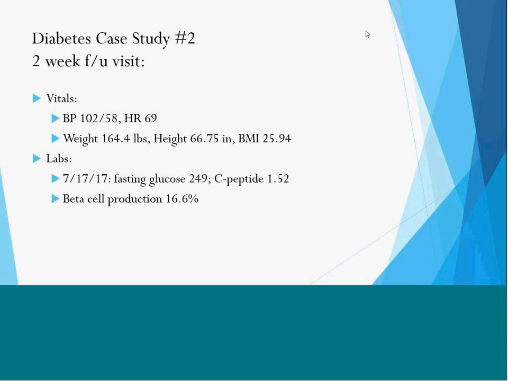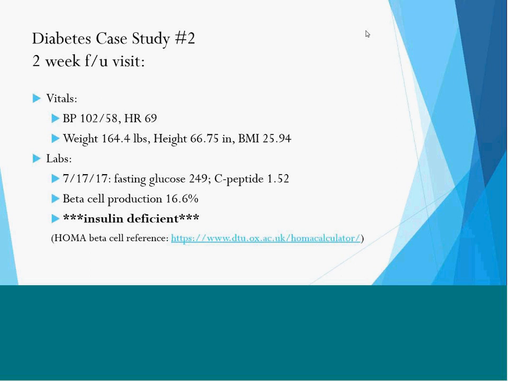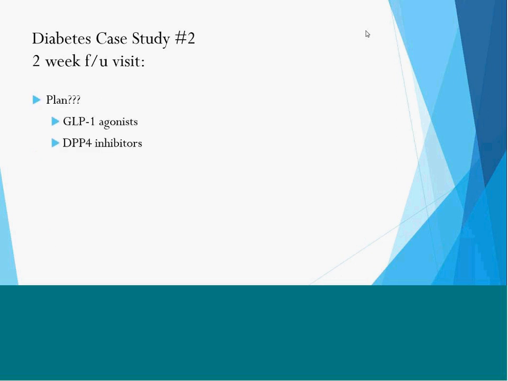And here are his C-peptide results, which you might notice in some of our notes. We use something called the HOMA calculation, which is the homeostatic model assessment. You can go to the website, but if you plug in a fasting glucose and a C-peptide, which is that insulin marker coming off of those beta cells, you can get a percentage of exactly what their beta cells are producing. So 16%, I sort of looked at that like, well, you're not really making a lot. And again, he was really receptive to that information. I think he was validated that it probably wasn't going to match what he did.